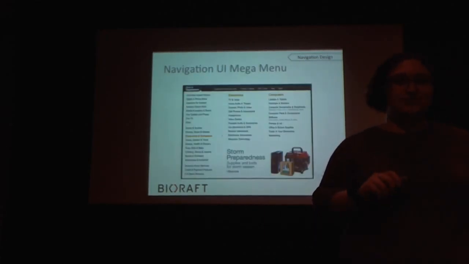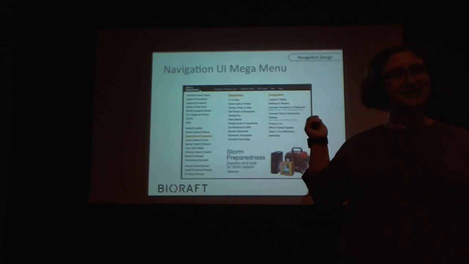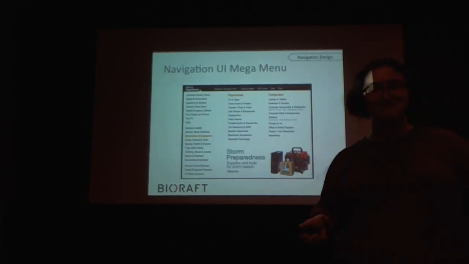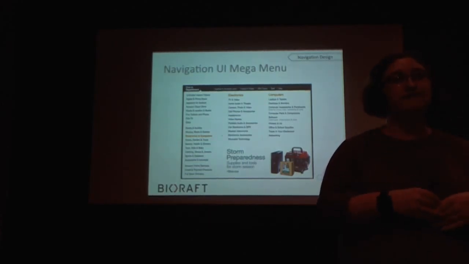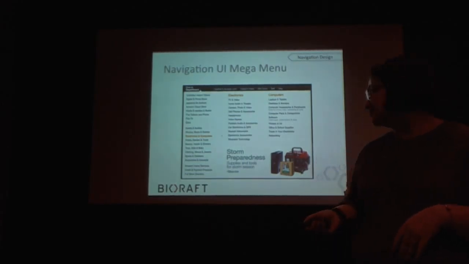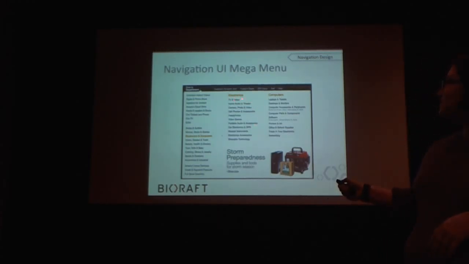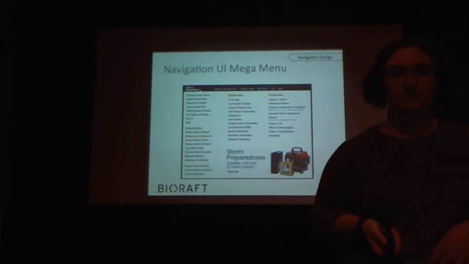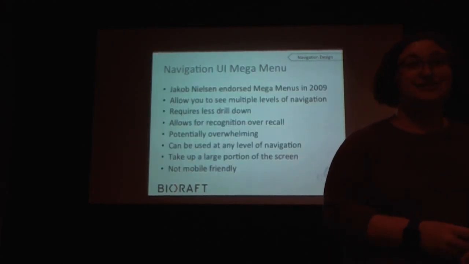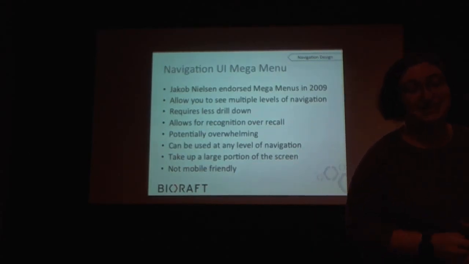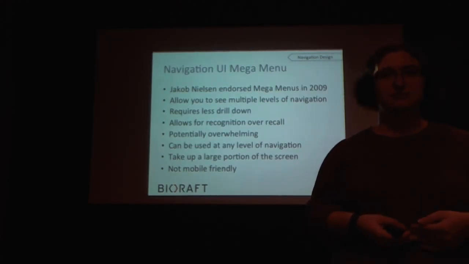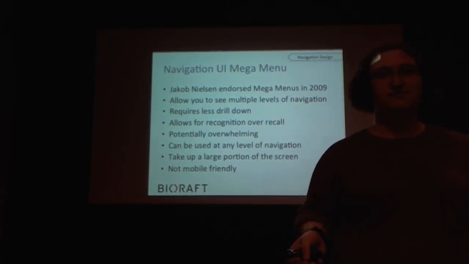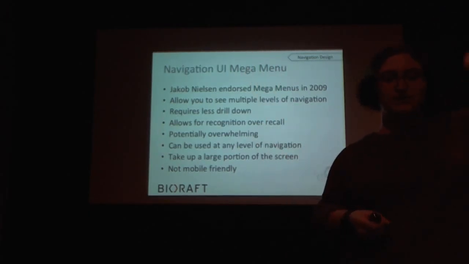So we are finally getting to the mega menu that you guys have been waiting for the past half hour. So this is something that you can use for either top or left navigation. The identifying piece of it is that you have your categories and then you have items within it. So in 2009, Jacob Nielsen, who's a really big deal in UX, endorsed mega menus as a viable, usable option. So that's it, right? We're done. We don't need to have this conversation anymore. Mega menus everywhere. Yay! Woo!